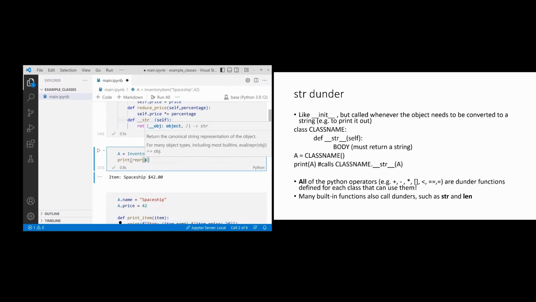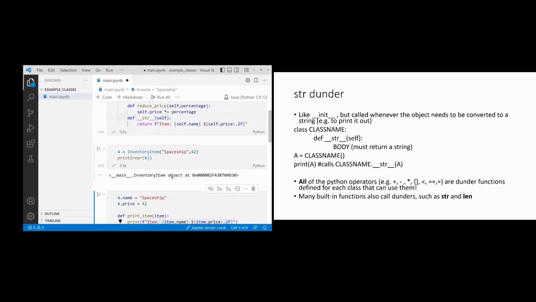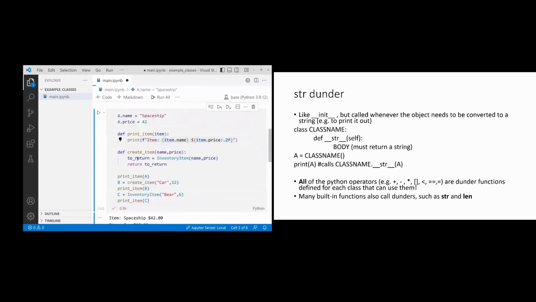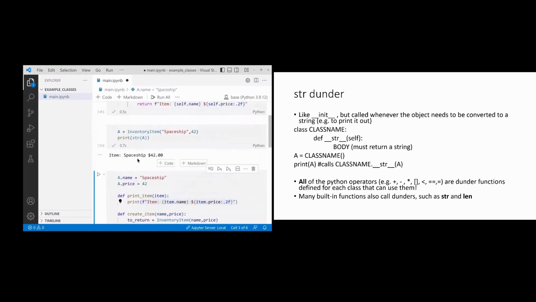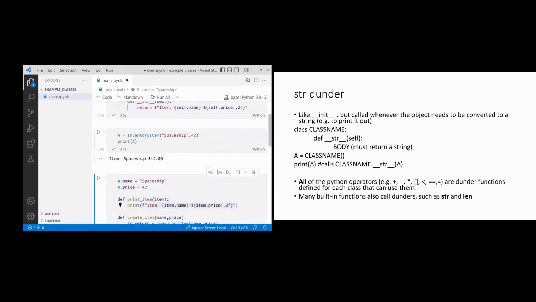If we write repr of A, we should be able to get that original print back if we wanted to know the representation of A. And so str of A is now the printout, or we can eliminate the str because print automatically calls str on each of its inputs, and we can see it prints item Spaceship 42.